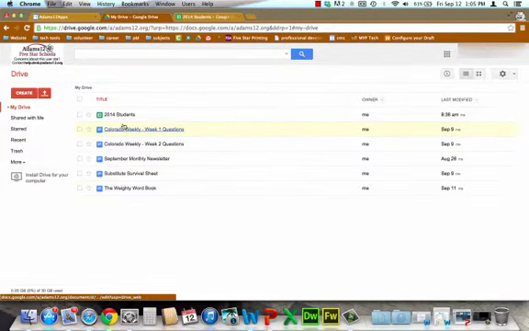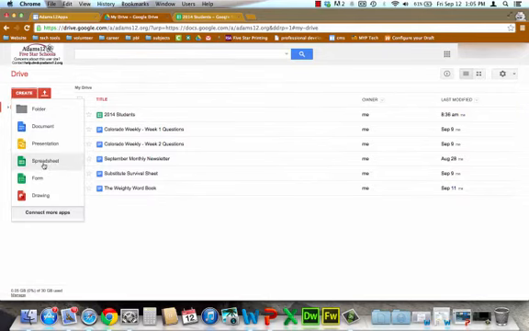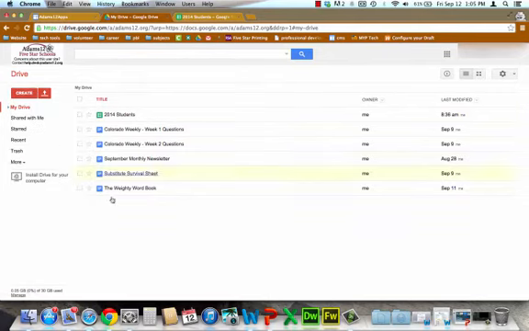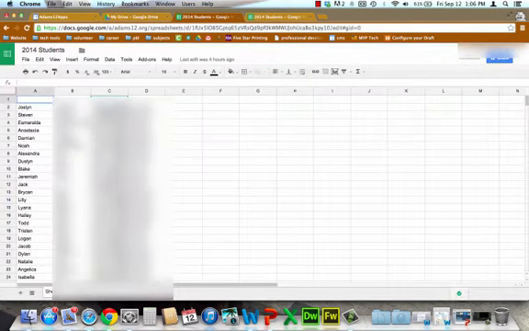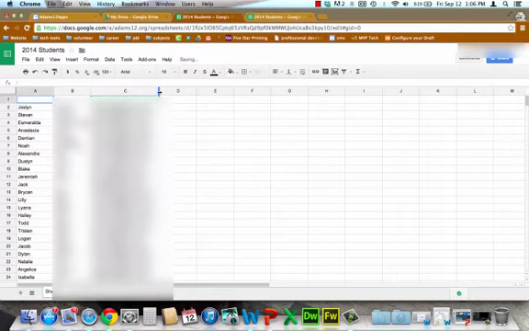The first thing you need to do is create a spreadsheet, which we're going to do right here. Now we've already created this spreadsheet, but what you need in there is a first name, last name, and email address. Your registrar can do this for you. They can run an ad hoc that has everything set for you if you need to. So just get that information done. It's a lot easier than typing it in yourself.